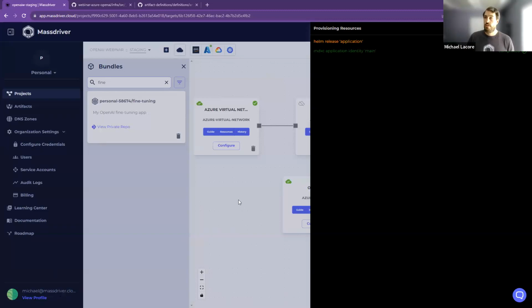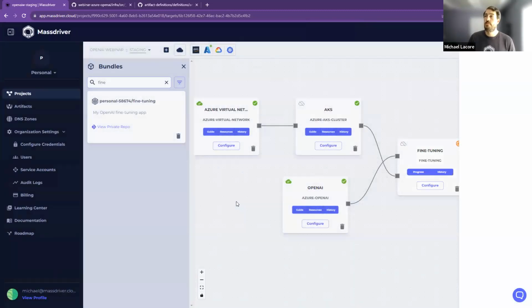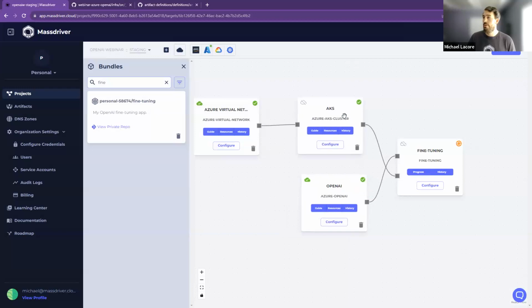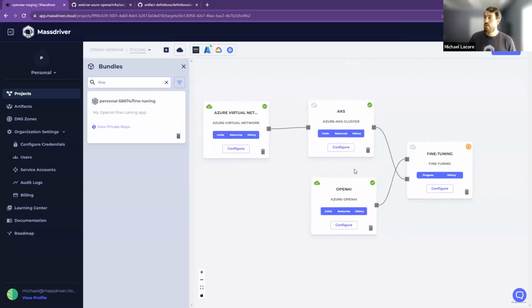Okay, so it's just going to take another minute to deploy. I'm going to wait on that real quick. So I did want to show one thing real quick. We are going to be connecting to this Kubernetes cluster to get our Jupyter Notebook token. And I can show you what that looks like right now.